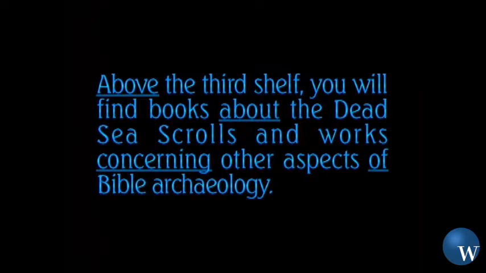Let me give you an example of what I'm talking about. Take a look at the screen in this particular sentence. If I were at school teaching a class or something and I were working in the library, I might tell someone that above the 3rd shelf you will find books about the Dead Sea Scrolls and works concerning other aspects of Bible archaeology. Notice in that one sentence there are 4 prepositions: the word above, the word about, the word concerning, and the word of.